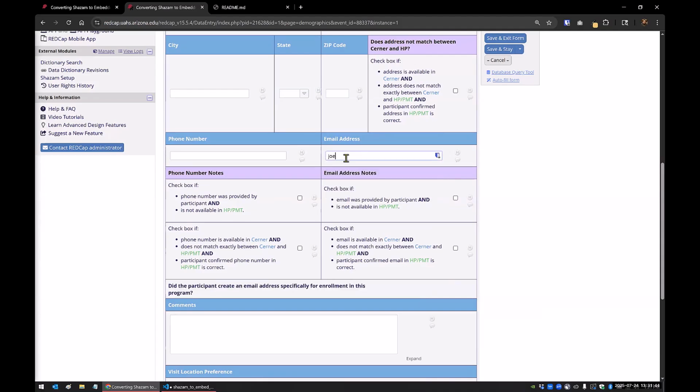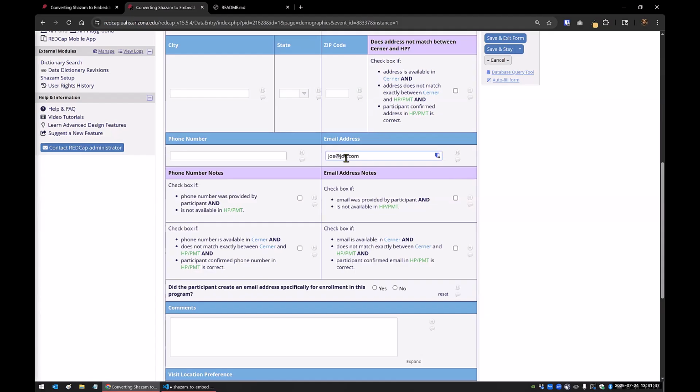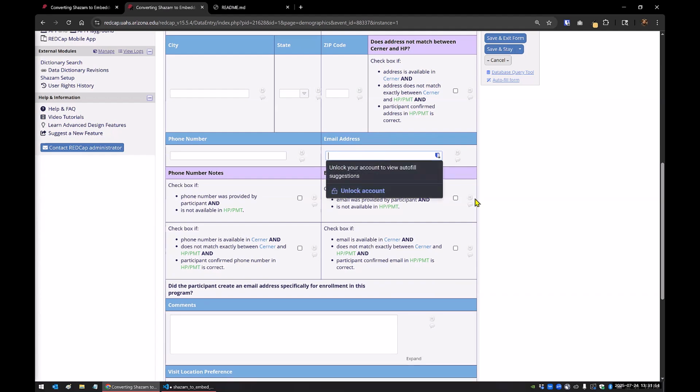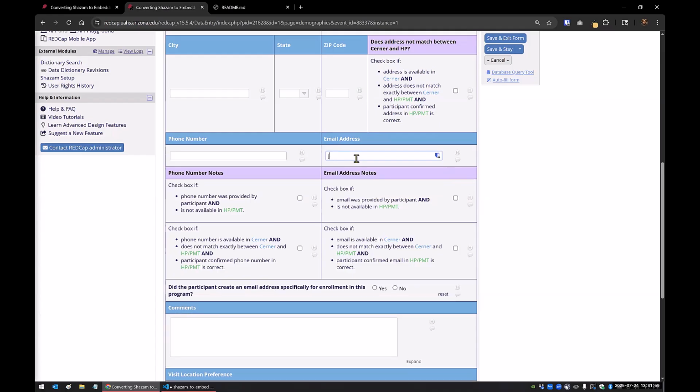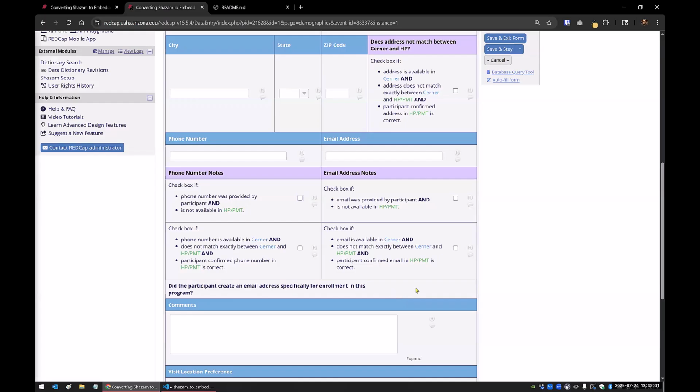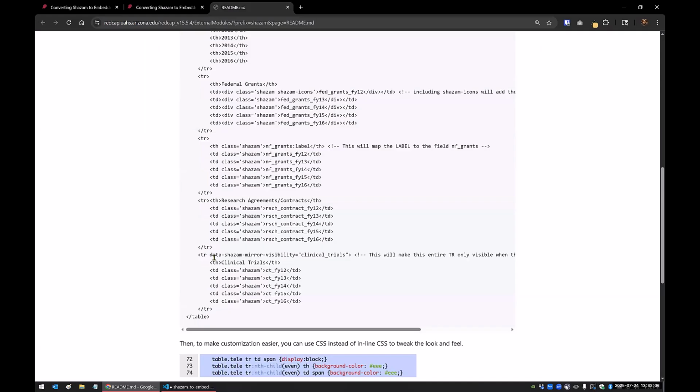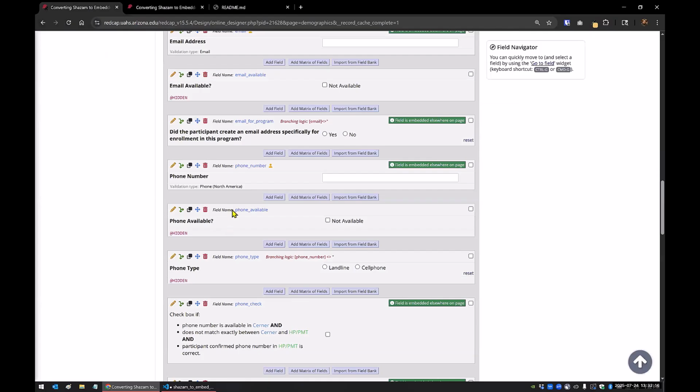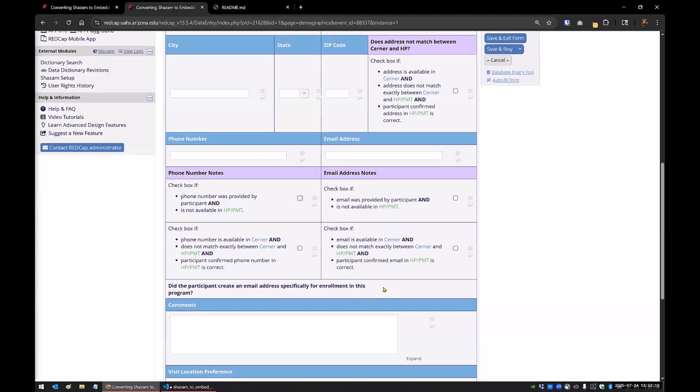But if I type, now it's showing up. So as soon as I enter anything in it, I think it takes a little bit, but as soon as there's a value in there, that's going to pop up. So you don't really have to do anything to mirror this. It doesn't hide the row like it would with Shazam. But the branching logic's already there still, so you can still see it working.